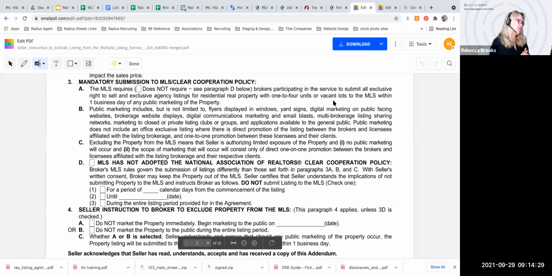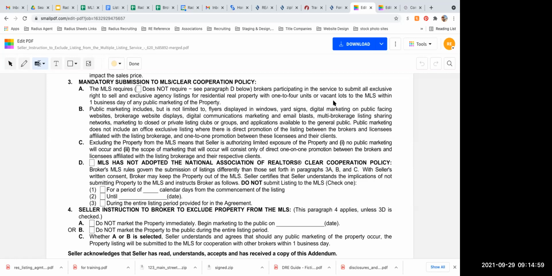However, I want to make sure that for coming soon statuses, you need to check with your individual MLSs, okay? Because each individual MLS in the whole entire state and your association rules that you belong to, they're going to have their own rules for coming soon. And I'm hesitant to give a broad statement regarding coming soon because it may not apply to you in your specific area. Yeah, I think in Southern California, I don't think you could do coming soon. I haven't been there in a while, so I'm not sure if that's changed.